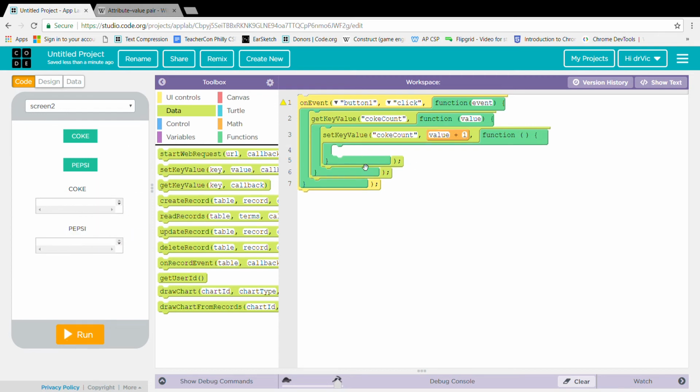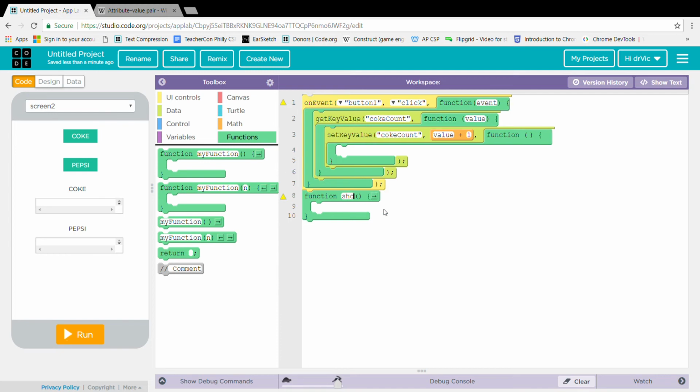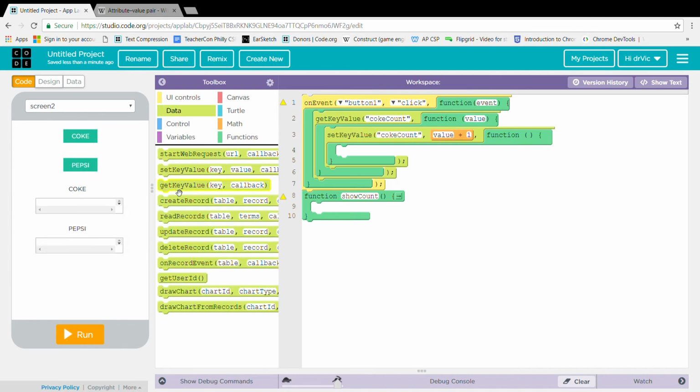And we're not going to make our display in here. We're going to call a subroutine for the display because this might take a minute to go over the internet, get the variable, bring it back, add to it. So let's make a function called show count. That's just going to throw these numbers up in that box. So it's going to go get Coke count.